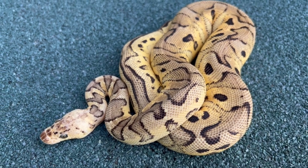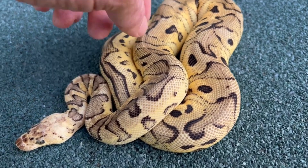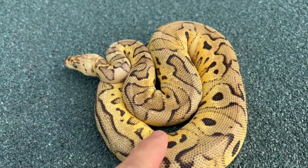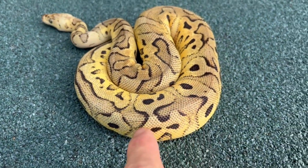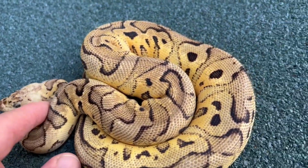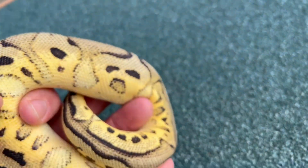So Motley is kind of similar to what it is in boas and ball pythons. It's not as well known in ball pythons because it's relatively new, but it causes circling down the back. You see it more in the non-clown form, and you also see it more in the super form, but it definitely adds a lot of interesting stuff going on here. Look at this dark outlining. This is just not your typical pastel clown, or GHI pastel clown for that matter. There's a lot of contrasty, dark outline, patterny stuff going on.